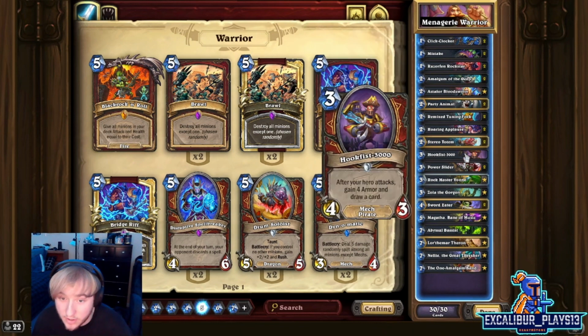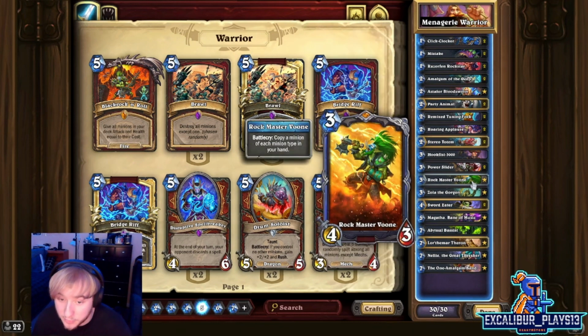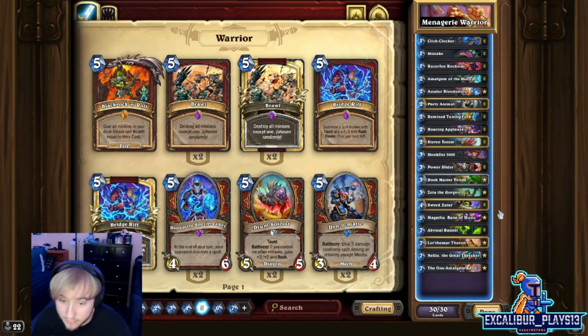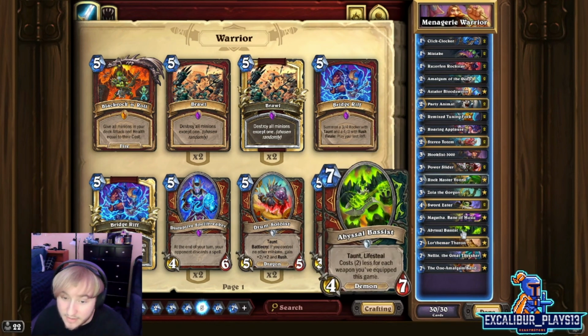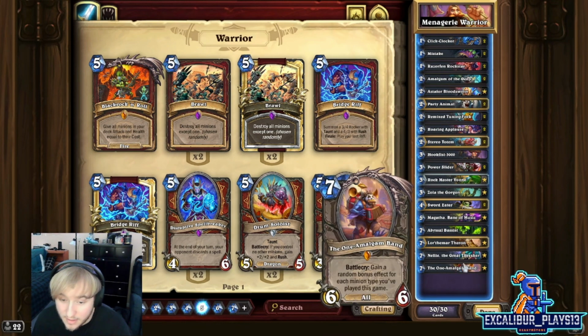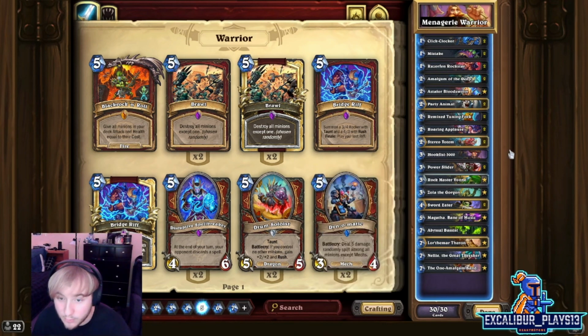Probably a lot of the cards are good on their own. Like you probably want Master Voone for any other deck. You get Zola for free. Magatha is kind of questionable on whether you should craft it if you didn't buy the main expansion. This card's insane. You should always have this for any Warrior or Demon Hunter deck you're going to be playing. The one Amalgam, these 2 cards here on the bottom are very situational with what you need if you want to craft it.